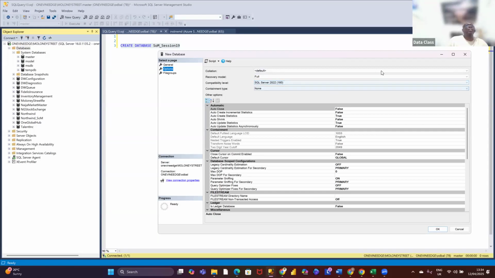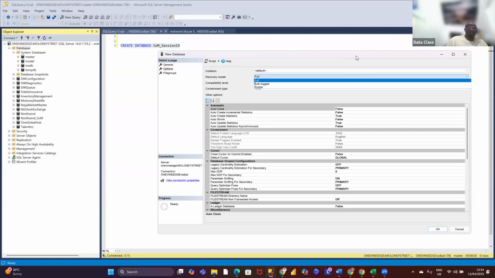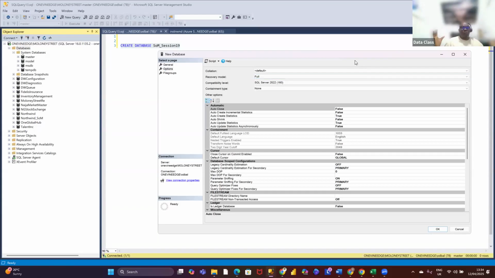You can either choose full, bulk-logged, or simple. This is really not for you, but it's just good for you to know. It's the work of a DBA, that is a database administrator. But sometimes in organizations, you don't have a DBA, and you just have to step in once in a while if you know how to fix it.